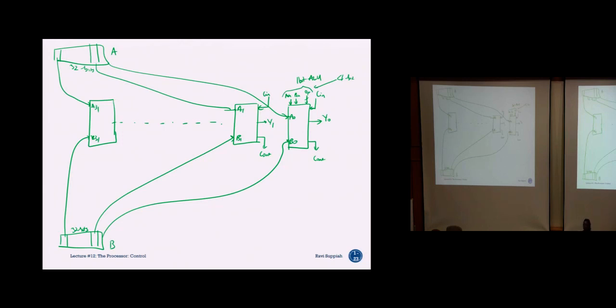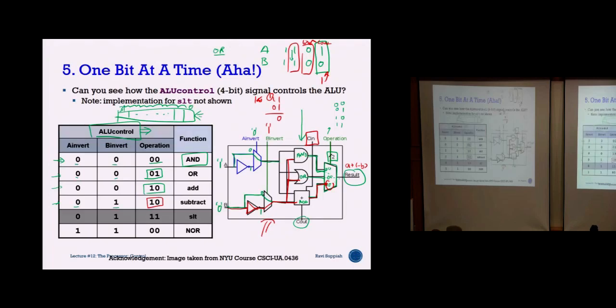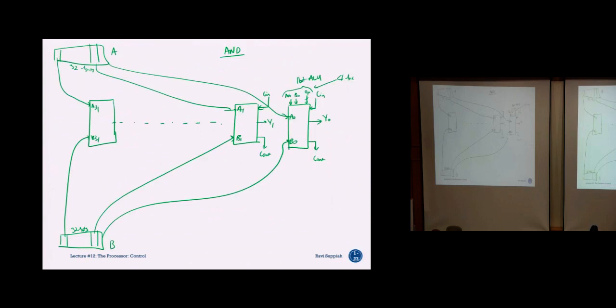If this was an AND operation, let's assume this is an AND operation, then what would have happened? I would have told the control bits to be set to what? 0, 0, 0, 0, correct? So what you would have seen here is 0, 0, 0, 0, and I would have done the AND operation here and gotten the output here. If my input is, for example, 0, 1, 1, 1, 1, 0, 1, 1, then I would have done the AND operation.